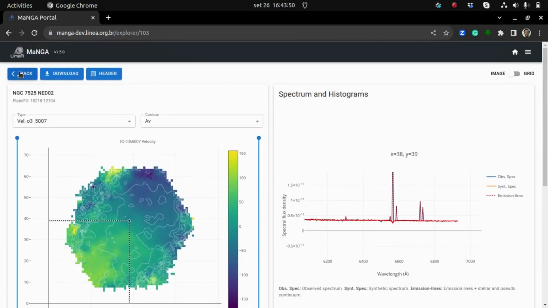You can also go back to the previous page. You can also download the mega cube with all the features about this galaxy and also see the header of the FITS file.